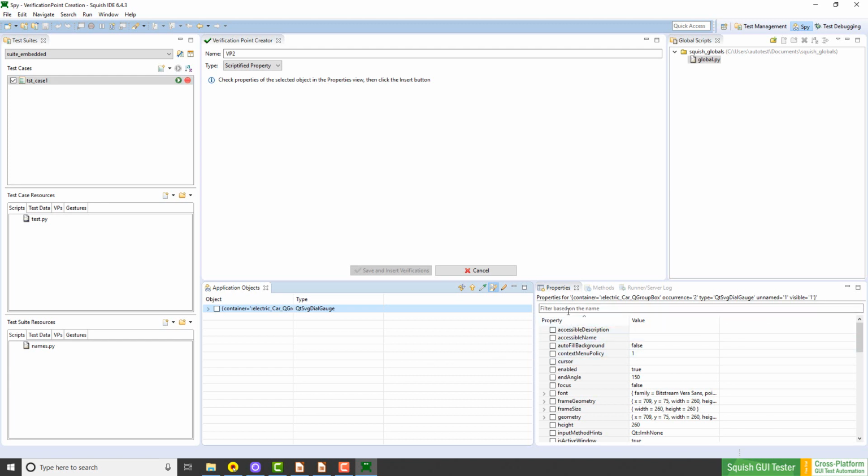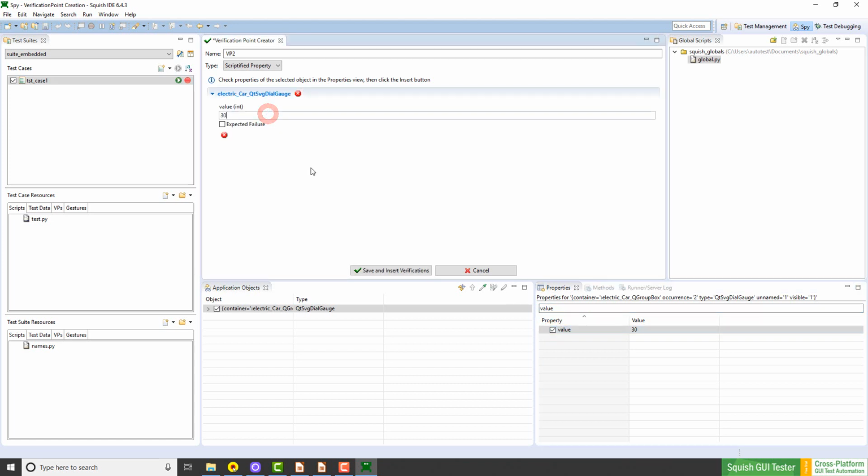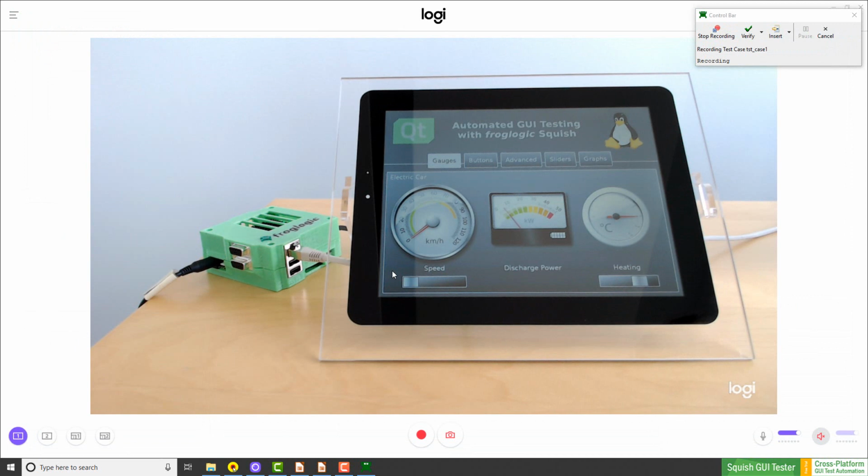I would like to verify the value property, which shows the value that is set to the gauge. So I enable it, which makes it show up in the verification point creator. Finally, I click on Save and Insert Verification. This brings me back to the recording.